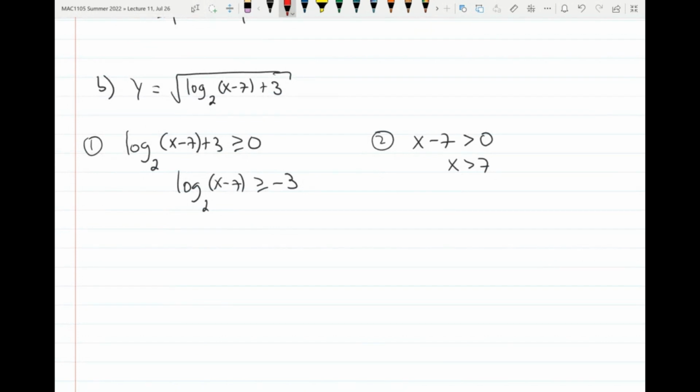So what I'm going to do is raise to the power of 2. So I'm going to do 2 raised to this. And then, of course, if you do it on one side, you need to do it on the other. Now comes the other question. What do I do with this guy? Does it stay the same or does it flip? This has to do with the function 2 to the x itself. What do we know about the function 2 to the x?